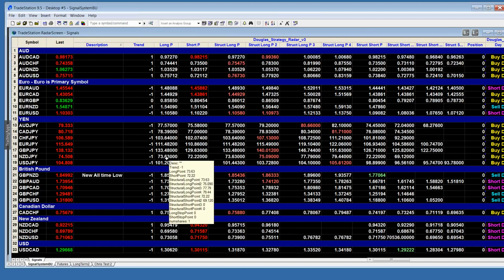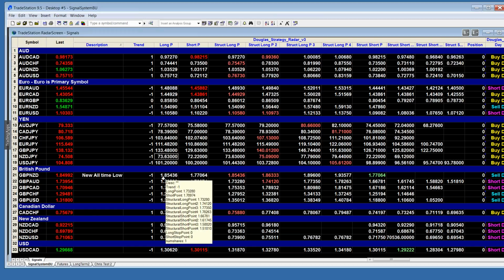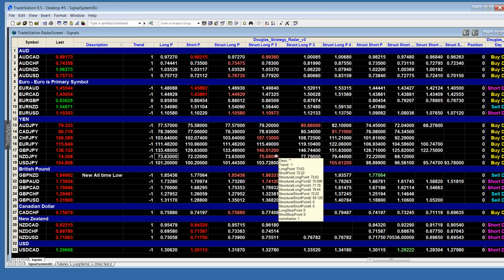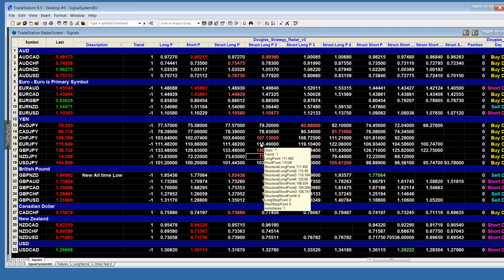If you remember from last week, the most important number in the New Zealand yen was 75.09. So we bought it at 73. It went above the 75.09, and then it failed to stay above it, and it started coming down. So at least you had a couple of 100 pips. So the yen pairs paid handsomely, really paid well last week.